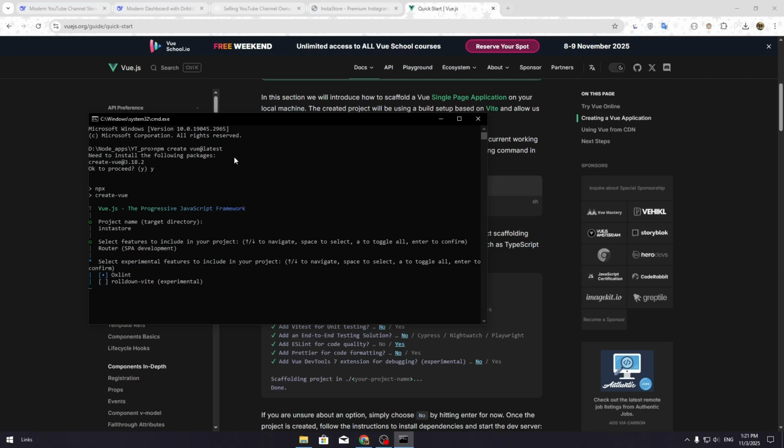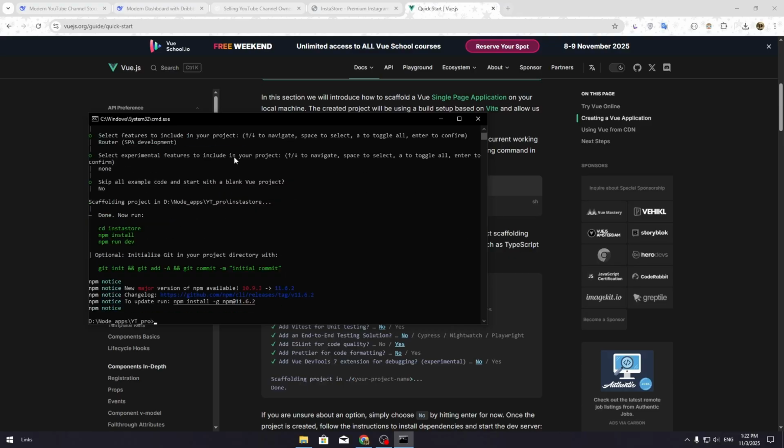Just click enter. For experimental features, we don't need them, I believe. Skip all example code and start with a blank Vue project? Let's just say no.